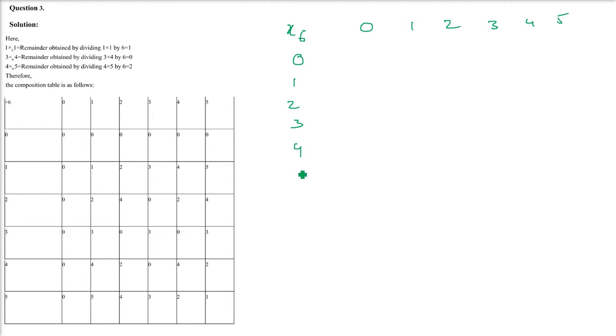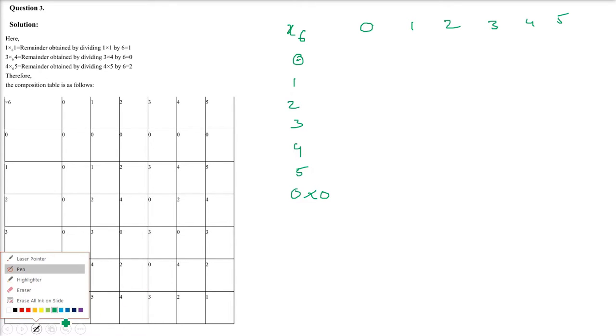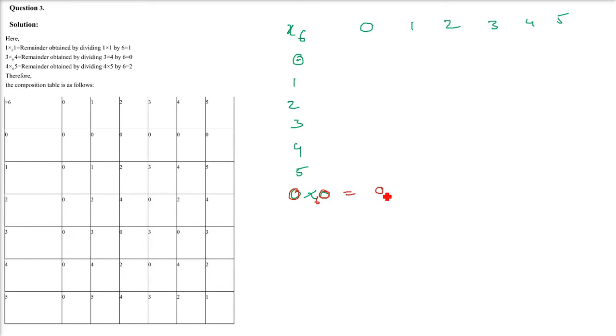Okay. So now I'll take just some random values. Since it is multiplication, you know the first row and first column will always be 0, as we did in the first part. So 0 into 0, 0 into 1, 0 into 2, 0 into 3, 0 into 4, 0 into 5, all will be 0. And 0 divided by 6 will be 0. Just take the second row and second column, put 0, because we already saw how to do this. This is also 0. Let me just put it here.